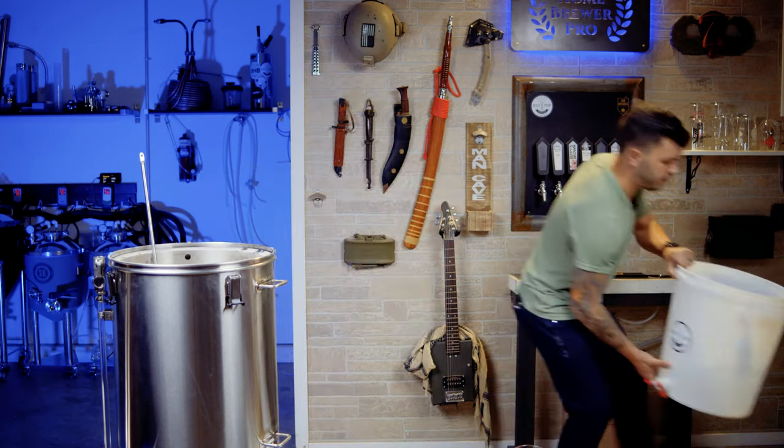Because this is boiling, I'm going to just let it sit in my refrigerator for like 10 or 15 minutes, but that's gonna give me the pre-boil gravity. I take that as a note just so that I know that I'm adding the right amount of water for this. I've done this recipe enough times that I know that 13 gallons is the right amount for me to end up with about 11 gallons into the fermenter once we're done with brew day.